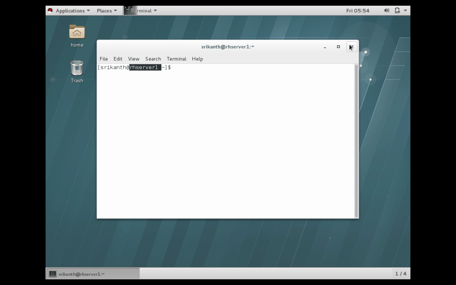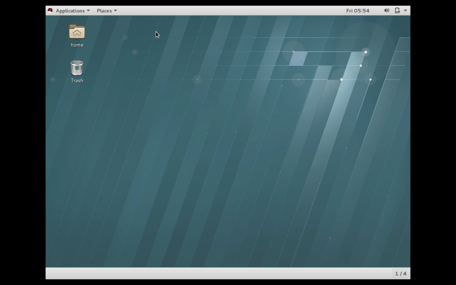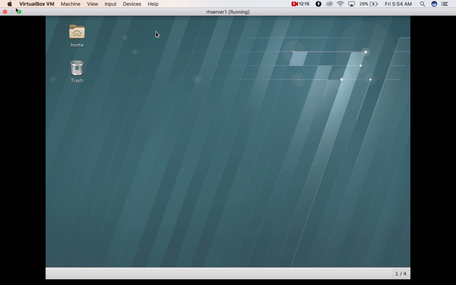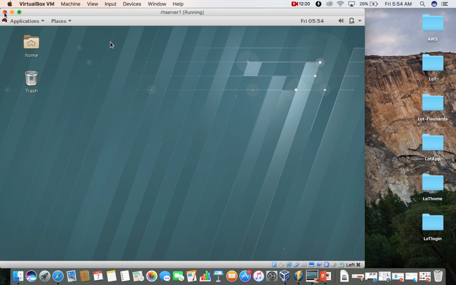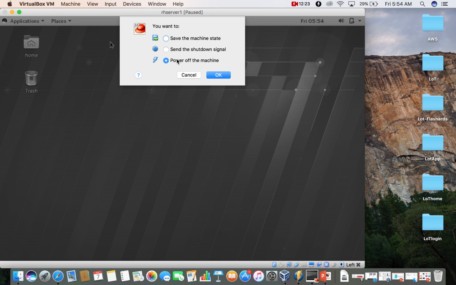We'll see what exactly this terminal is and what this shell stands for in the next class. How we are going to use the shells and type the commands, what different types of commands are available, and how to use them. We'll see all in detail in the next class. So now you can power off this Red Hat Enterprise Linux machine.